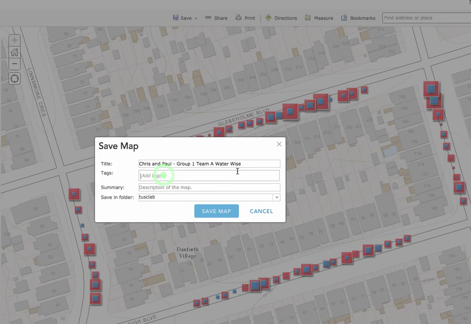We need to add some tags in here, so I suggest just doing your names. You can do them uppercase, lowercase, whatever. You can see that I've already done this, so I can just click on the tags I had in there, but just a space between your two names is fine for the tags. We don't need to add an extra description, and we can simply save our map.